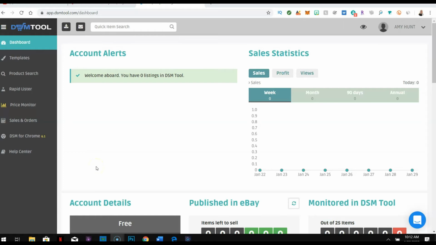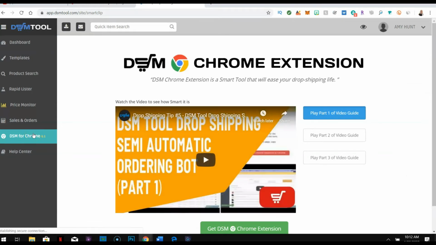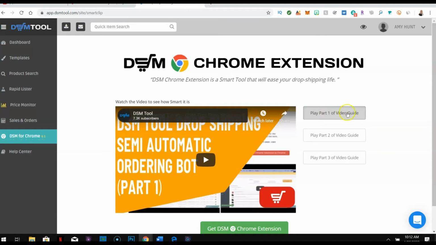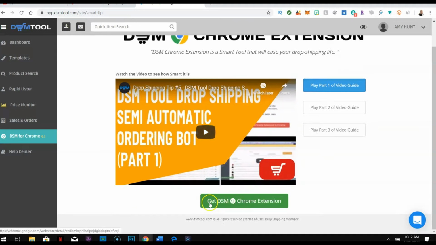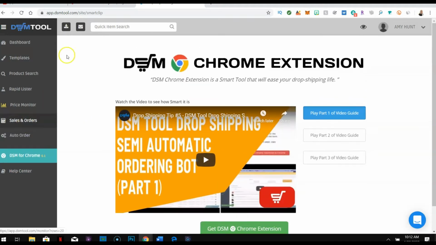Okay, once you have all your accounts set up, what you need to do is go back to your dashboard and you'll see this DSM for Chrome. Basically, this is an extension. I'm not going to record how to do it because they actually have three videos describing in depth what this extension does, but it's something that you need to do. So you're going to add it right here, but go to this section of your dashboard, come down here to DSM Chrome, click on it, and play the videos, watch those, and follow the instructions that they have there and learn from what they are telling you in those videos.